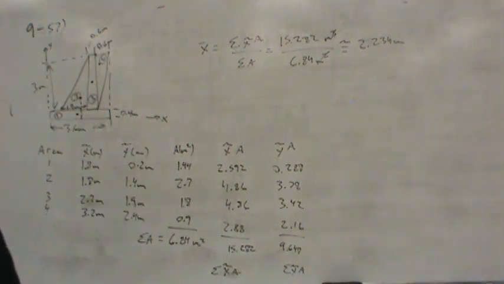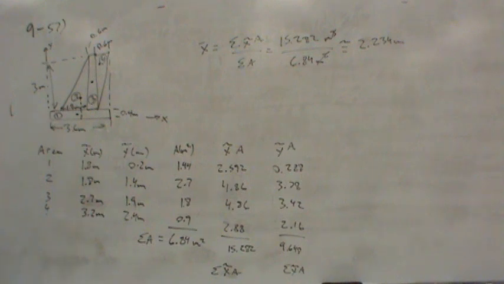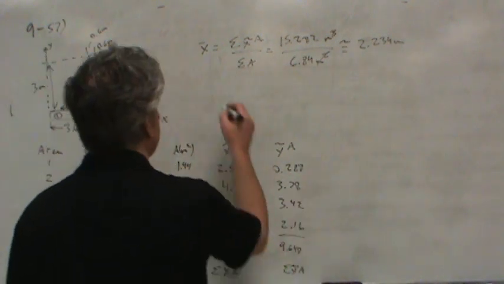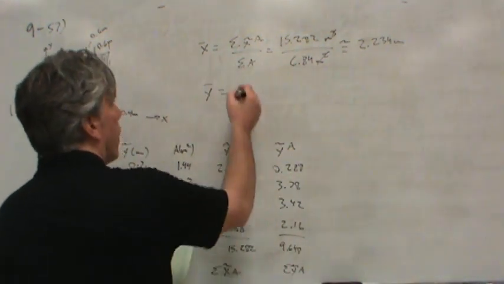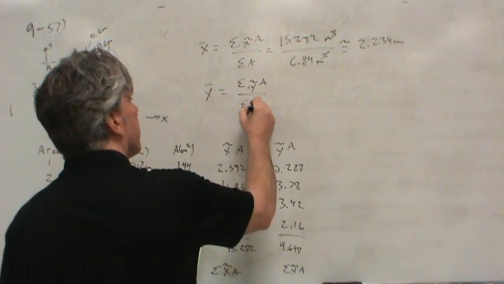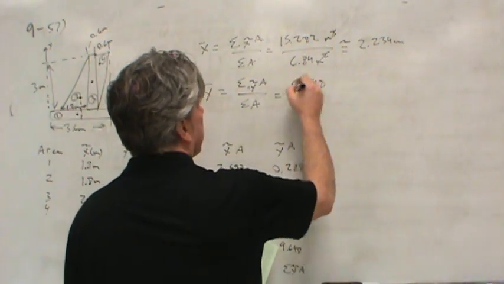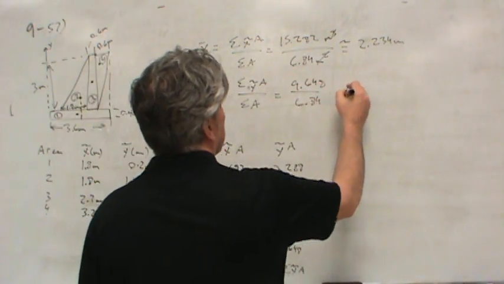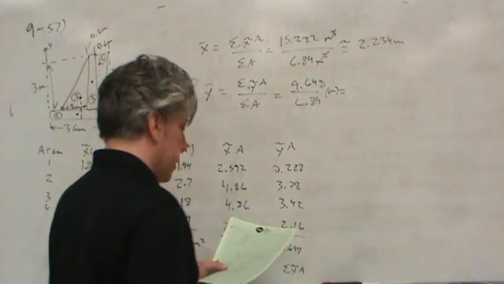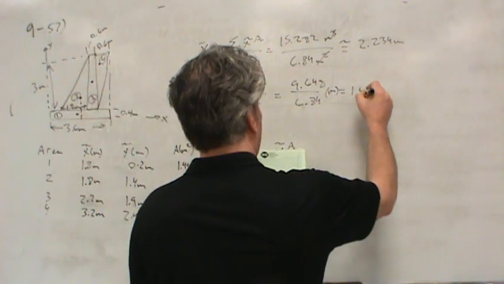So there's the location. Let's see, so 3.6. Yeah, it's weighted to the right of the center. It's to the right of 1.8, so that makes sense. Everything's kind of leaning that way, if you will, or there's more area distributed on that side. Y bar, sum of the y tilde a's over the sum of the areas. And for that, 9.648 over 6.84. Same units, it'll just be meters, because it's cubic meters over square meters. And I got 1.411 meters.